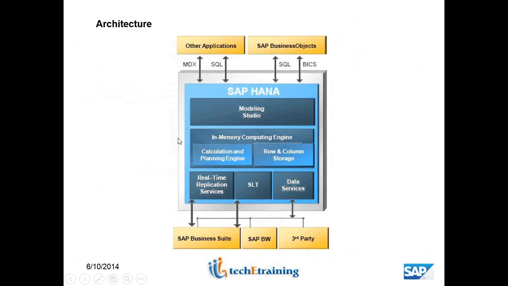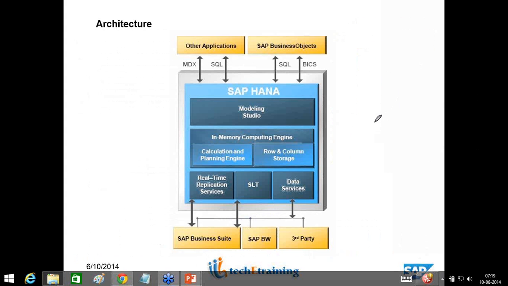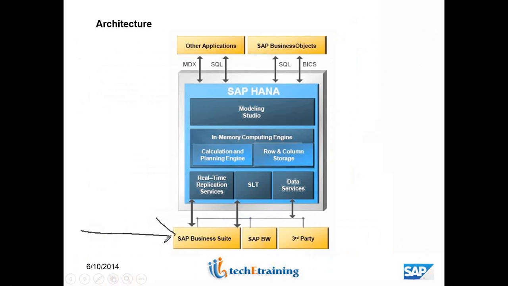Then let's have a quick look at the next slide where we have the architecture diagram. This is a general diagram to understand the process flow which is there in the backend HANA system. So I will write it on the screen here onto the last layer as we start with a bottom-up approach. This is the bottom-up approach because this is the data flow path, right? So the route of the data flowing from the source to the presentation is from the bottom up. Okay, so you have source systems. It could be SAP, non-SAP, third-party, any type of source systems.